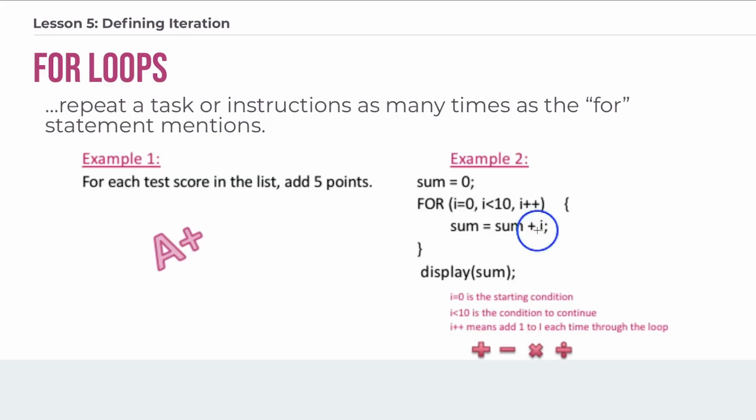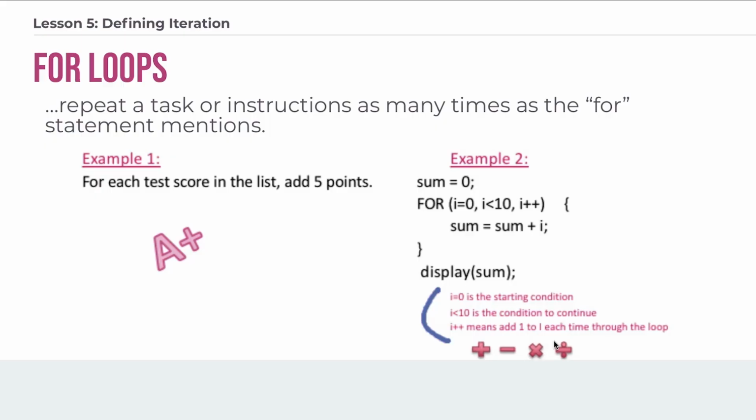So just a quick word. Again, you won't have this particular thing on the test. Your for loops will be mainly focused on actions on a list. But I equals 0 is the starting condition. I less than 10 is the condition to continue. And I++ means that we are incrementing I every time we go through the loop.